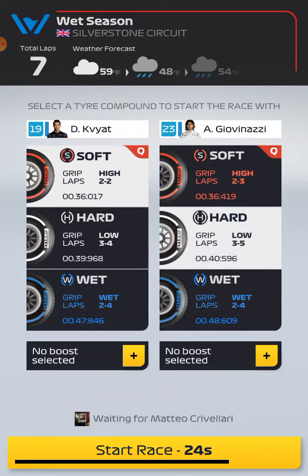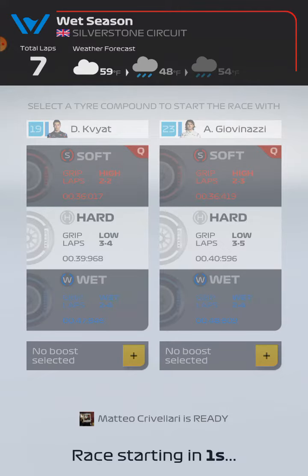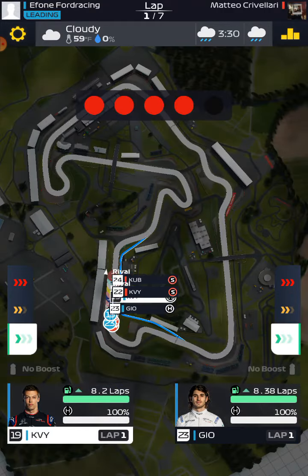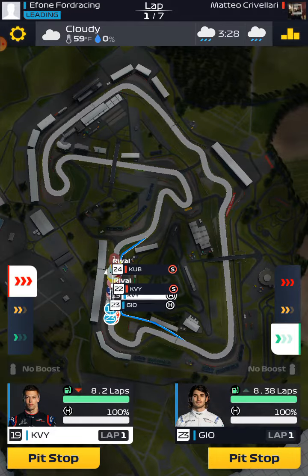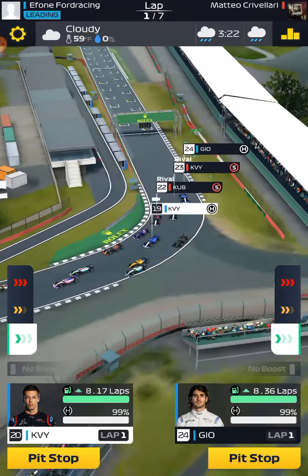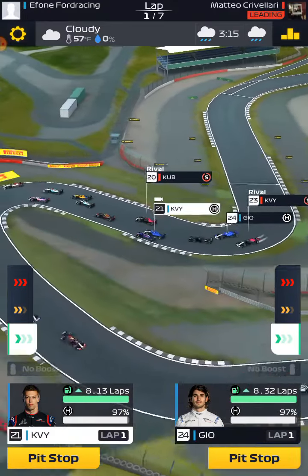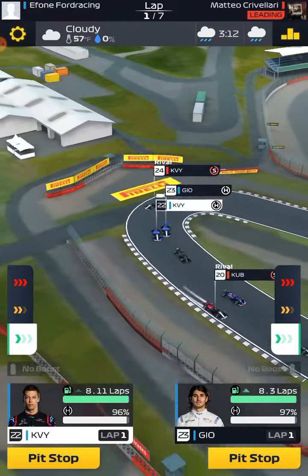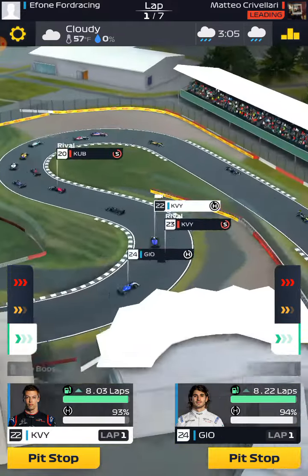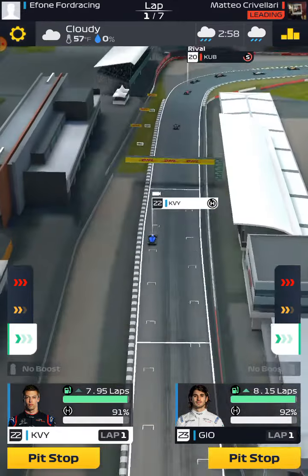2 to 3 laps is not enough. I need options. So we're going to put hards until we get into the wet period, and then we'll figure out the timing of our transfer. See, there's no need in actually trying to go fast right there because there's nowhere to go. See, even though he's on soft tires, he's not really gaining that much.